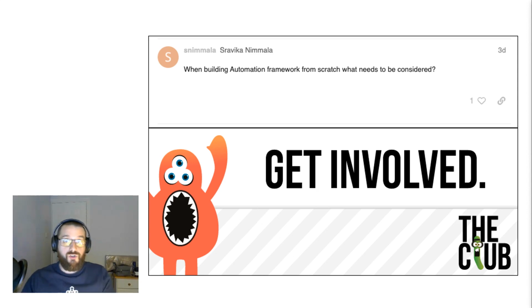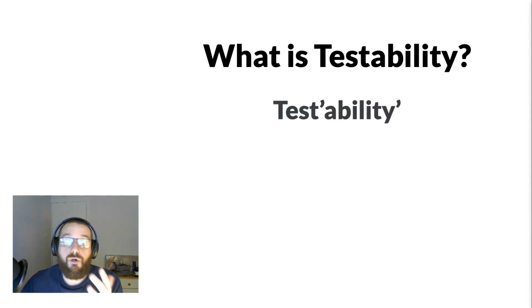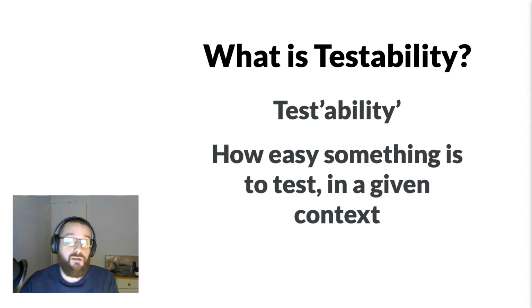Very interesting question. I think a lot of you have faced it, a lot of you have already done it. But the first thing that comes to my mind is testability. If you're not familiar with the word testability, whenever you see any of these "ility" words, basically wrap the "ability" or the "ility" bit in quote marks, and that should tell you what we're talking about. So in this instance, we're talking about our ability to test. Or for a more expanded explanation, how easy something is to test in a given context.